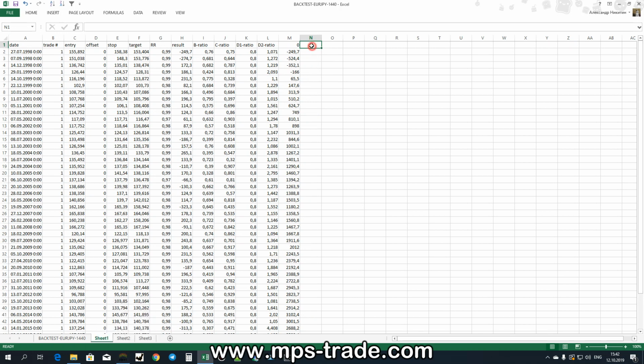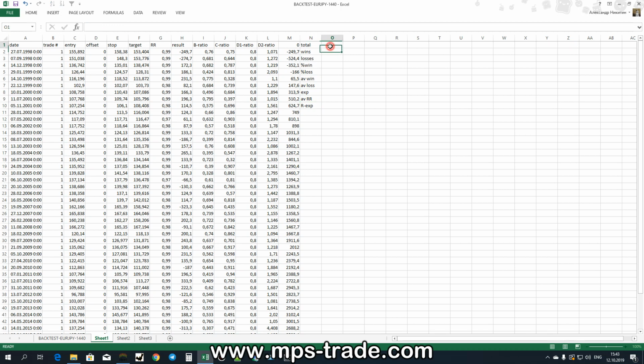Okay, next thing we need to do, we need to calculate the following data. We need to calculate total number of trades, wins, losses. Then we need to calculate probability of win. Then probability of loss. Then average win, average loss. And then we calculate expectancy. And then probably we need to calculate average risk to reward and our expectancy.